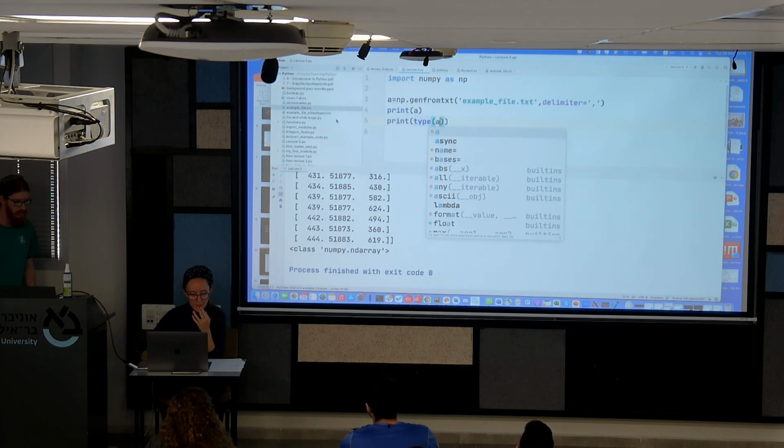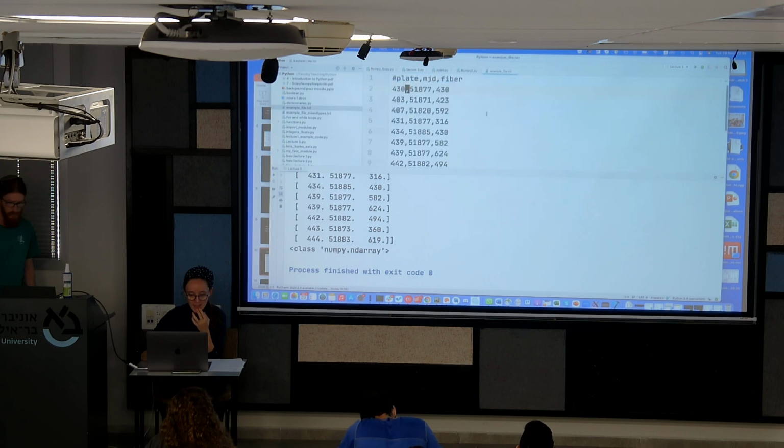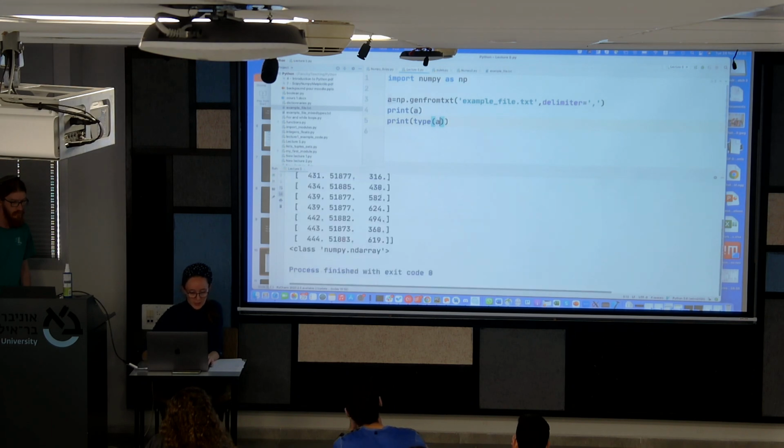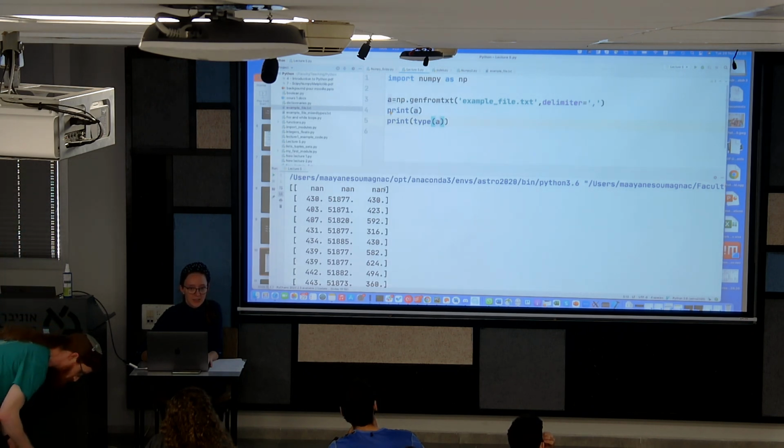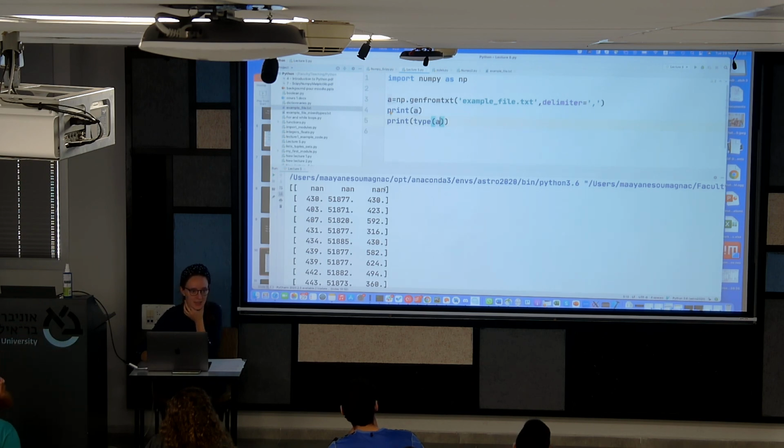Now, if you remember, in our example file there was a header, right? So let's remove this and see what happens. It's going to complain. No, it's not complaining, but it's actually reading the first line as part of the data, and it's not reading it as strings, it's reading it as none.